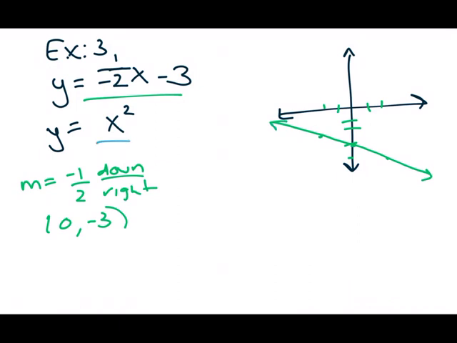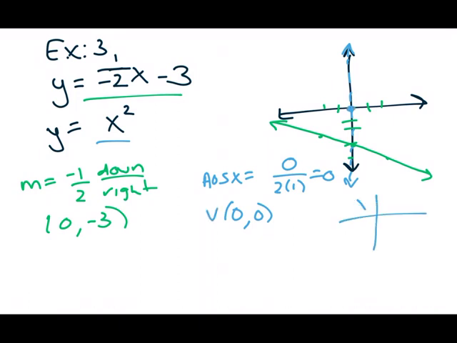And then my quadratic, y equals x squared, the axis of symmetry, x equals 0 over 2 times 1, which is 0. So the axis of symmetry is my y-axis. If I plug in 0, I get 0. So my vertex is (0, 0). This is actually the parent function, so hopefully you don't need to make a table, but you could: -1, -2, 1, 2. If I plug in 1, I get 1 squared, which is 1. If I plug in 2, I get 2 squared, which is 4. So I can graph the points (1, 1), (-1, 1), (2, 4), and (-2, 4), and I can connect.